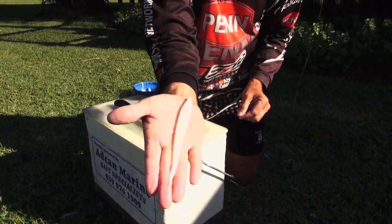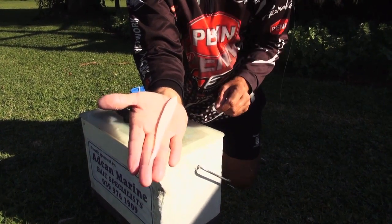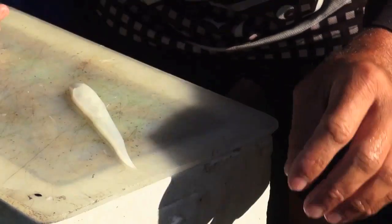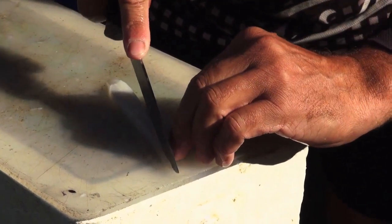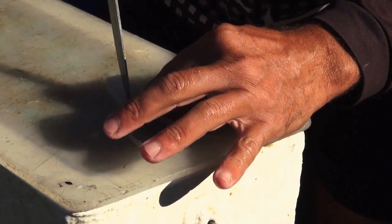That's the basic shape — you cut that piece of chocker, and you can even cut it narrower if you want a more refined bait. That's sort of the basic shape you're going to cut it. Now there's a little bit of a trick to the way you cut this chocker. You start off at the top with that feeler and split it down the middle until you get to your feeler's end.